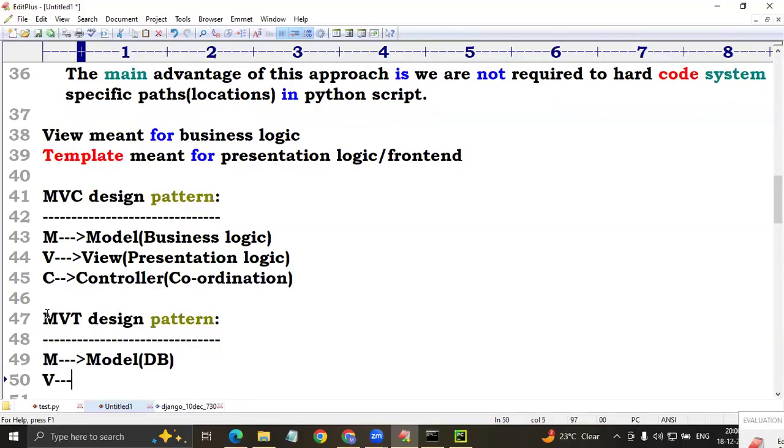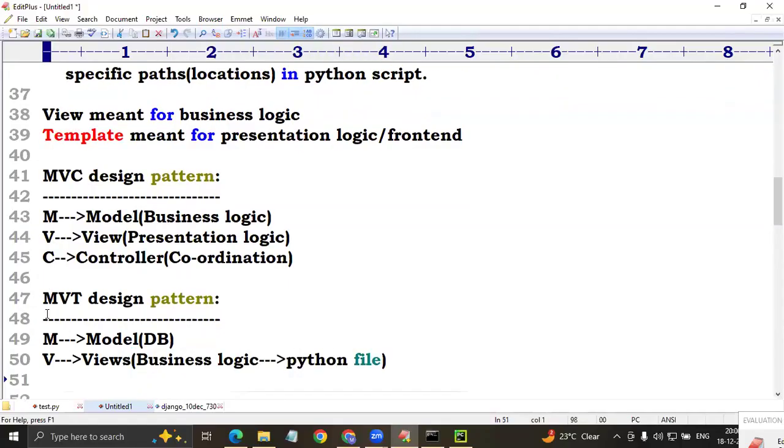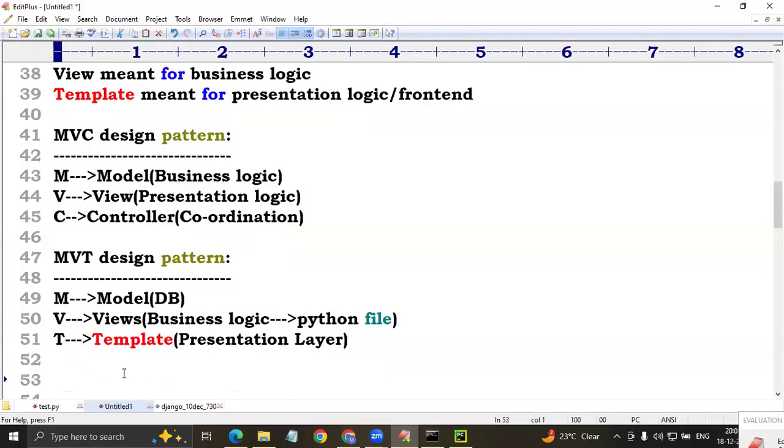V is meant for views, business logic, nothing but a Python file. T is meant for template. So this is the difference between MVC and MVT.